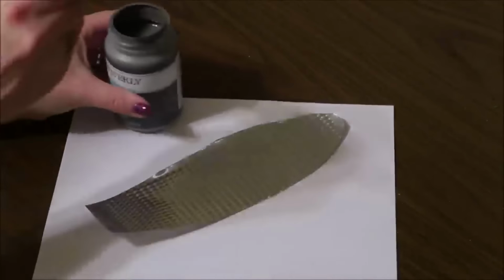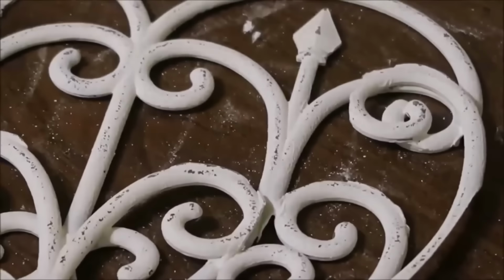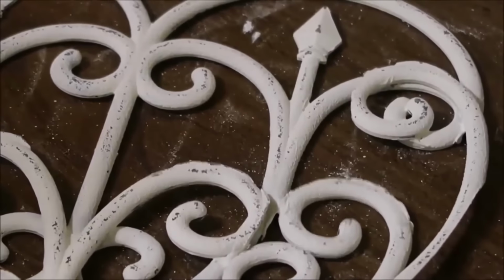If you accidentally sand off too much in a place and you don't like it, then you can just paint over that, let it dry, and sand it a little bit again. When you're all finished, if you like, you could spray this with a clear sealer. I would recommend using a matte finish so that it keeps that old look and doesn't look shiny.